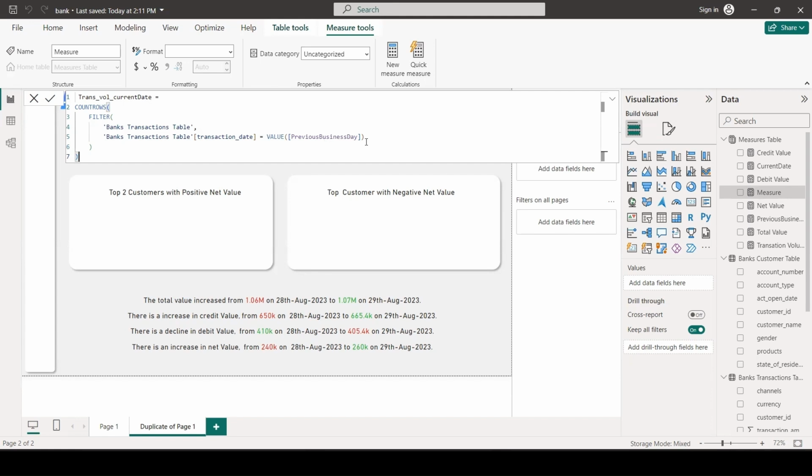If you did not watch the previous video, please watch it so you would understand what this particular word is doing. The previous one was more like manual, while we are automating this one. In the previous video, we had where transaction table is equals to, and we kept a particular date, which was 2023-09-28. But right now, we don't want to put any dates. We're automating it by using this previous business date. Now, this previous business day, we look, okay, we're in Tuesday, so that means I should be getting the data set for Monday, right? Now, when we bring in this previous business day, it comes in as a date. So we have to format it using a value. So this is why this value is here, okay? So let's hit enter.